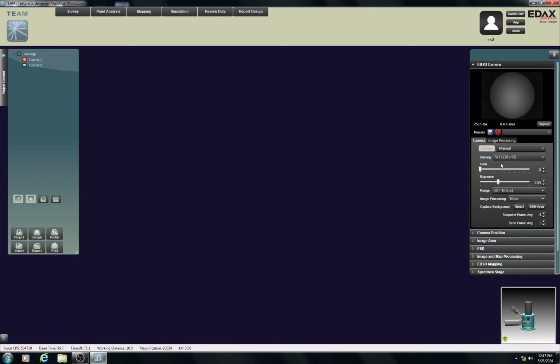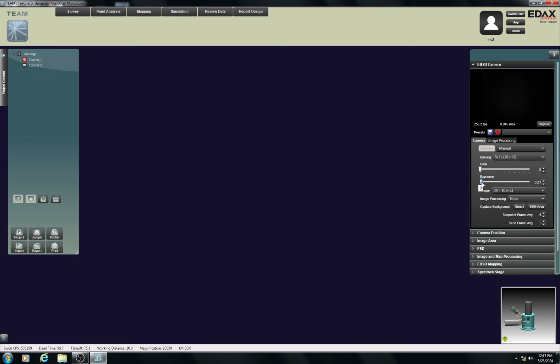The next thing we want to do is set our gain and exposure. Exposure time is going to significantly affect our frame rate. So if I raise my exposure time up, my frame rate drops. This is because our frames per second is limited by the time of the exposure. Now, if I drop my exposure all the way down, at some point my frame rate is limited by the processing speed of the camera, and it will not change. So at essentially zero exposure, I can get 258 frames a second with this particular binning.